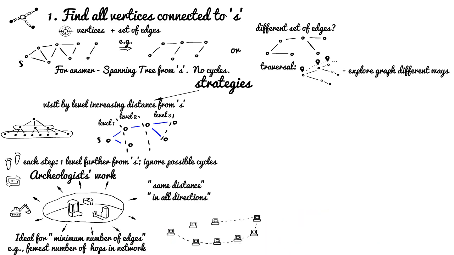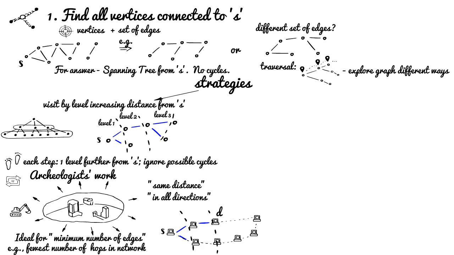Let's have a computer network diagram. In our particular network diagram, all vertices are connected to the selected vertex S. But you won't reach this vertex D through any longer paths like these ones, because your spanning tree will be built level by level from vertex S. First you visit these vertices through these edges, and vertex D, which belongs to the second vertices level, will be discovered on the second step. And there is no need to build any other paths to vertex D after step 2, once it's already discovered and added to the list of vertices reached from vertex S.